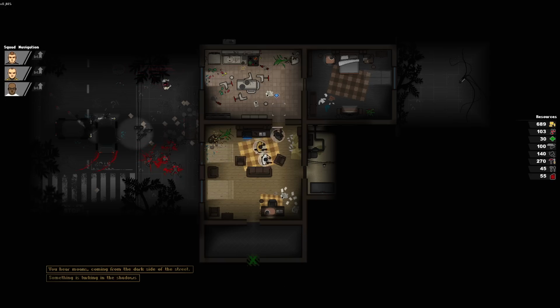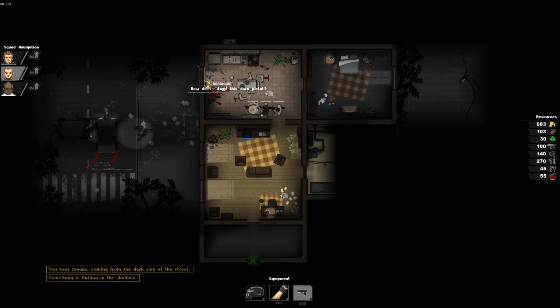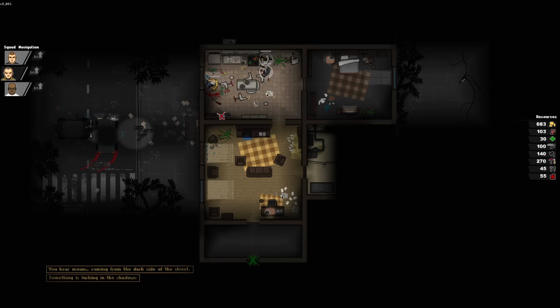Okay, that's all of them cleaned out. Let's get up here. Yep, you guys reload away. We'll get the NG on building the barricade. You guys grab whatever food's available.